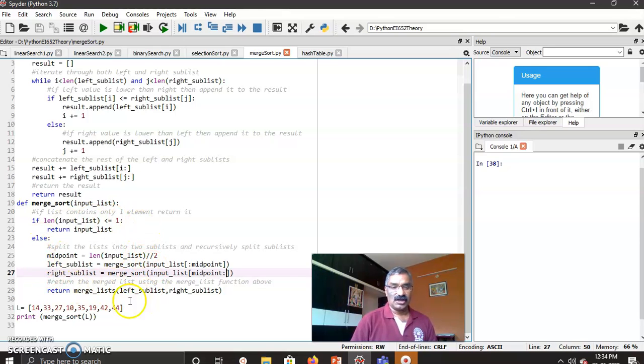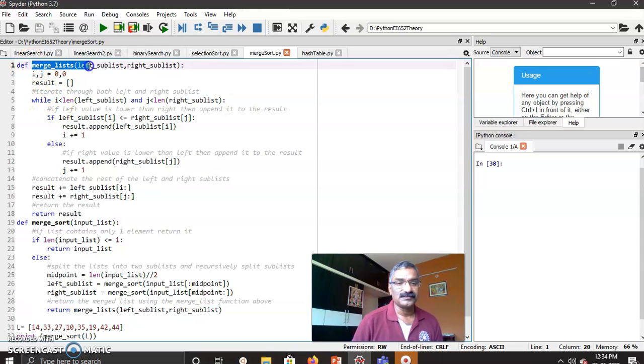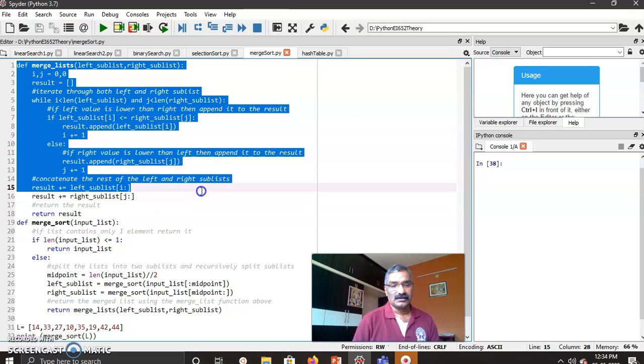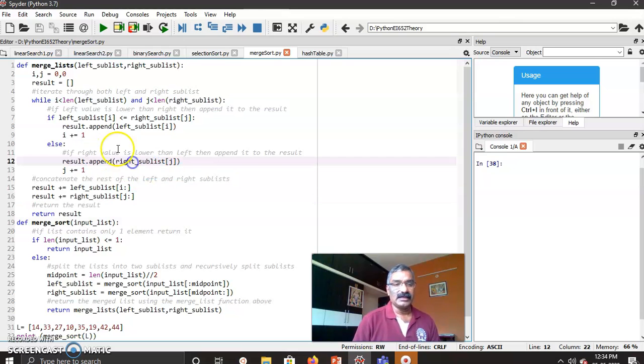Each time, this division operation is performed by calling merge sort. After the whole division is over, if the length of the list is less than or equal to 1, meaning all elements are split into single element lists, then we call merge list by supplying the left sublist and right sublist. The very first input is only one element in the left sublist and only one element in the right sublist. This function is used for the purpose of combining, so it will merge.